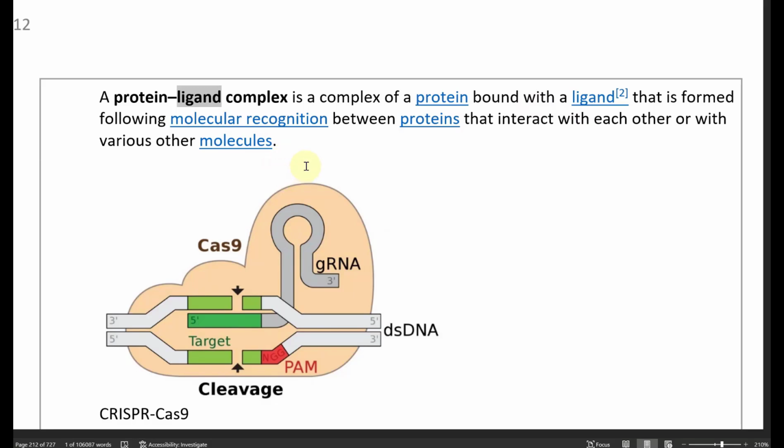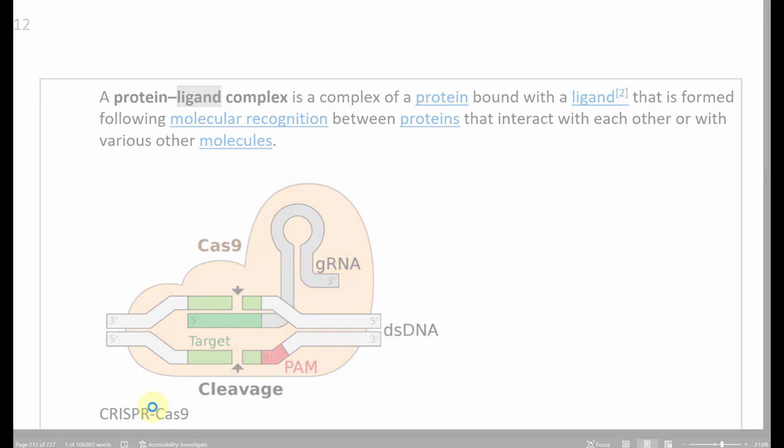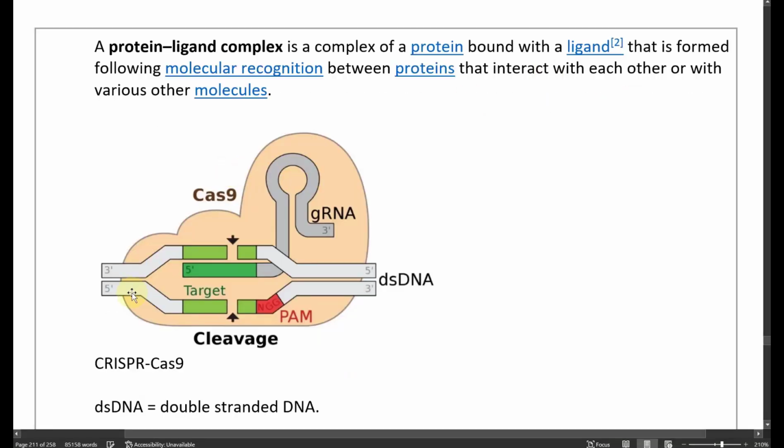Alright, so we have that set up, and now here's CRISPR-Cas9. This diagram goes over the general overview of it. Let's say you have dsDNA, or double-stranded DNA. You have the 5' over here, and it goes to the 3'. Then you have the anti-parallel strand, from the 5' all the way to the 3'. Now you have your Cas9 set up right here.